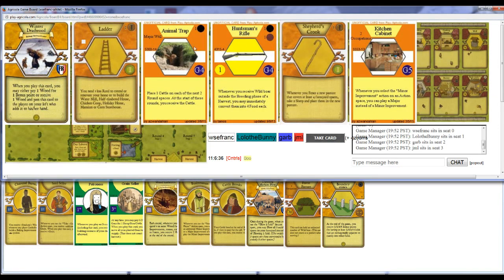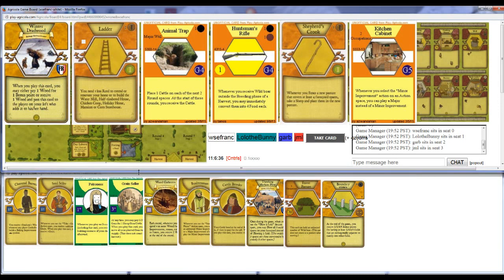All right, here we have Winter Deadwood. It's a wood for a point, nothing spectacular. Ladder makes me not need reed, which could end up being quite nice. Not need reed as much.